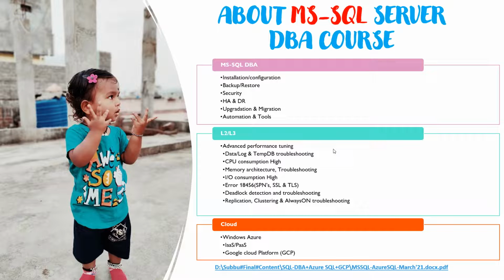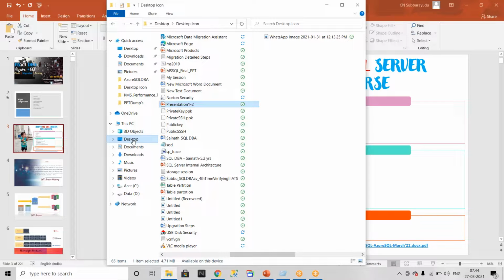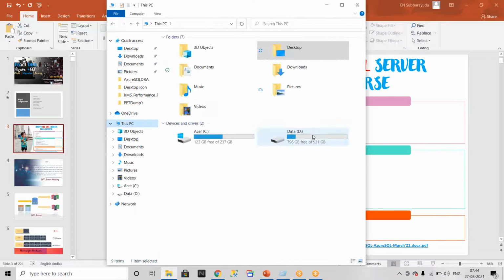So we have two types of storages. One is HDD, one is SSD. Okay, nowadays we are preferring hybrid servers. See, even my laptop is a hybrid laptop, so it contains both. Let me show you. Okay, see, when I go to My Computer, I have 1 TB of hard disk, which is HDD, hard disk drive, and 256 GB of SSD, solid state disk.